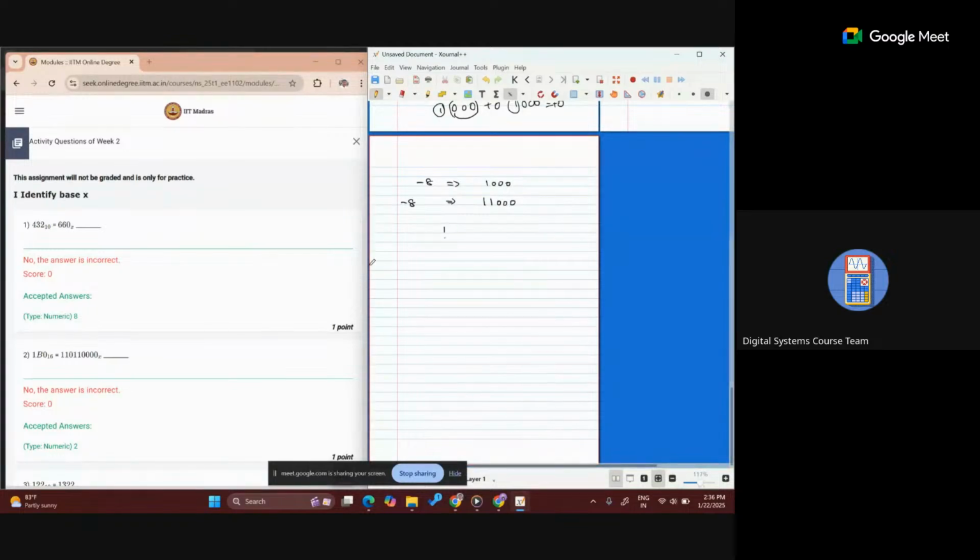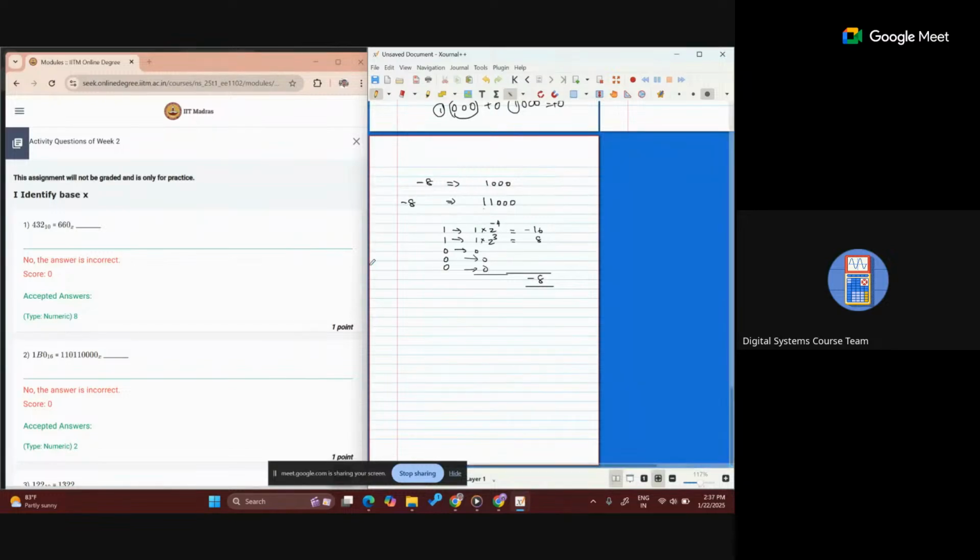The first number is 1, second number is 1, third number is 0, 0, 0. This is equal to 1 into 2 power of -4, because I'm living in the 4th position. Then 1 into 2 power of 3. Then 0 into anything, everything will become 0. So what answer does it give? -16 plus 8, it gives -8. Is it what you asked for?